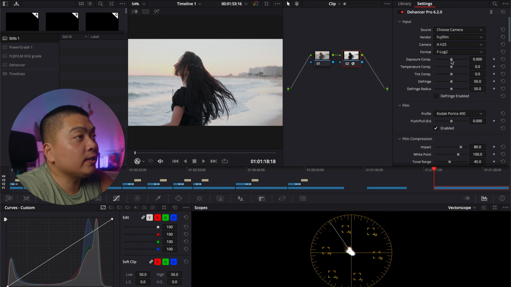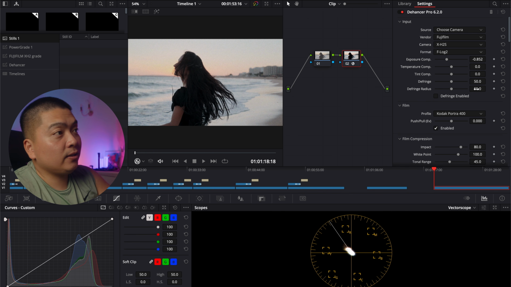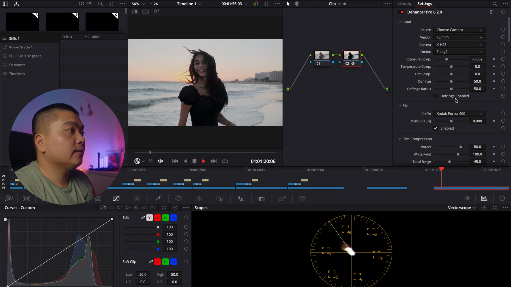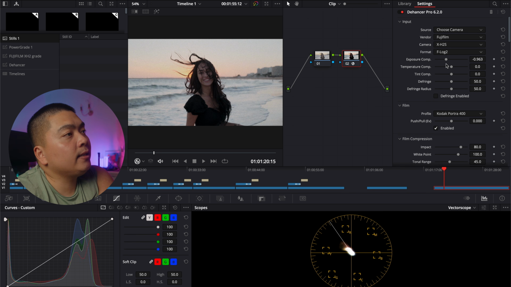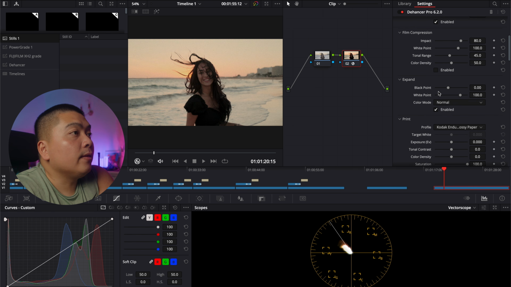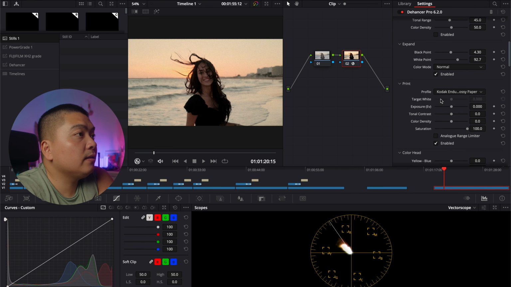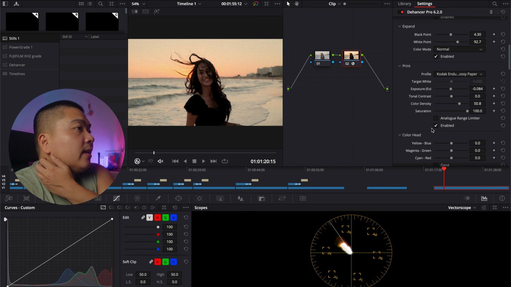So what I'm gonna do is just pull down the exposure until I get some details back in the sky, and you can see it's like an orange. It was a sunset shoot. So let's see how that looks. That looks a little bit better. Since this was shot at sunset, I want to warm it up just a smidge, give it more of that color that I want. And then black points and then white points, looks good. Color density, just give it a little bit more color because I feel like it was lacking in this shot.